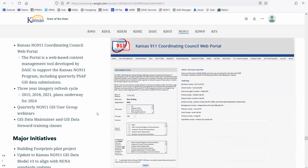That's kind of where it started, but it's turned into this huge content management tool. It's how we do major communications to 911, whether to a PSAP administrator or a GIS audience. It's a way that PSAP reports and finances are reported through the portal. It's a way that Sherri and the other staff are starting to track local or telco contacts, as well as all the intricate details you need to know about PSAPs and their contact information. So there's a lot of information and reports generated from the portal.